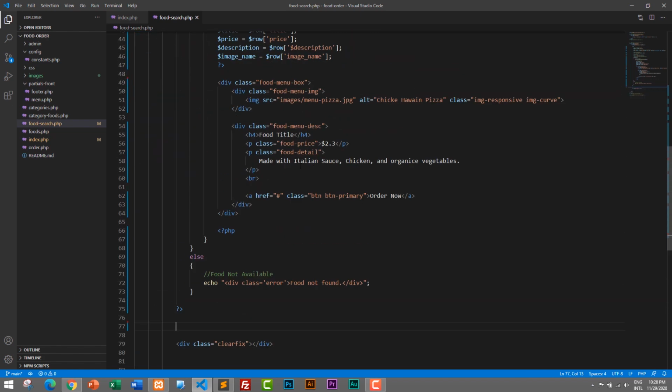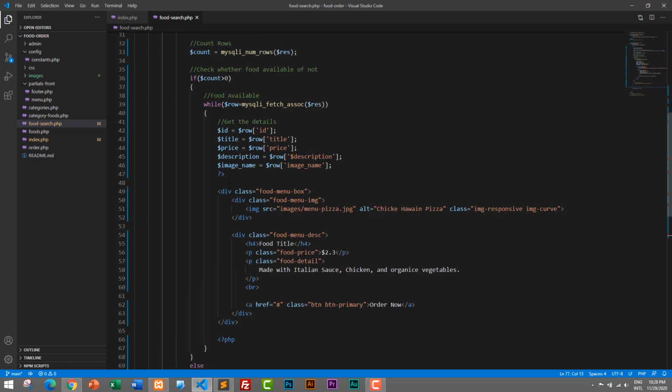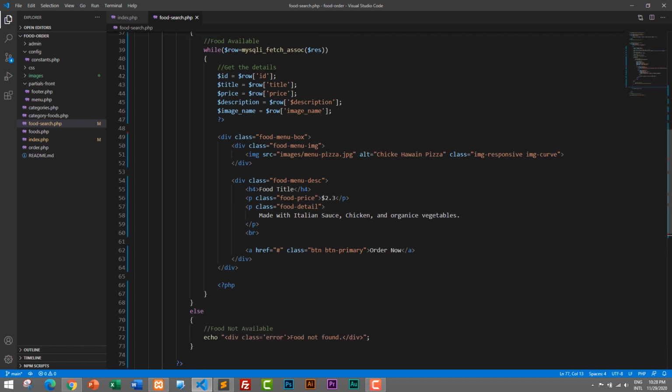Okay, and then we will display this from inside our while loop and get all the food based on the search keyword. So here I will display the title. So PHP echo $title, and then we'll display price, PHP echo $price, and then we'll display description.